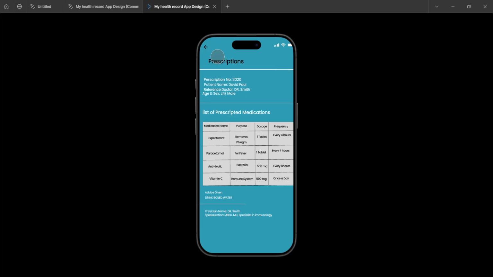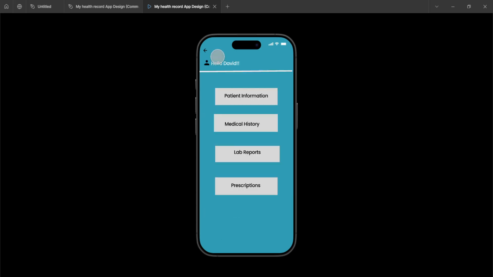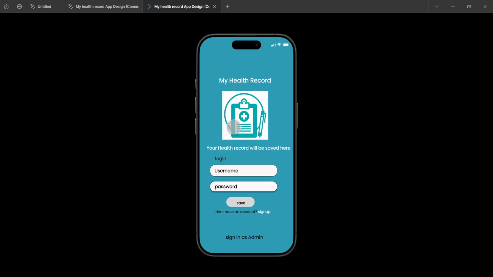So once it's all done here, as I said, this is a two-way use. It can be logged in by the user, and it can be logged in by the provider or an admin. You're a patient, so your login has been done. Once you go back, you'll be directed back to the login page. If you're a patient, your work is done.